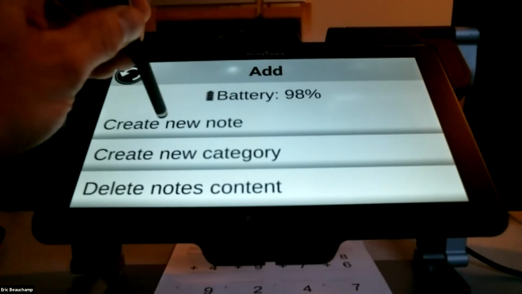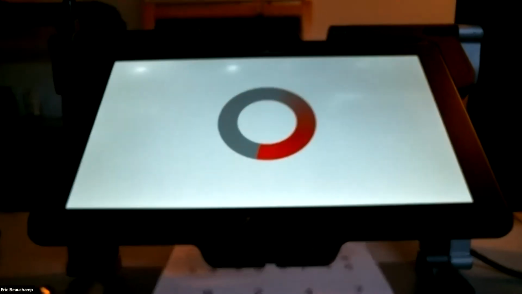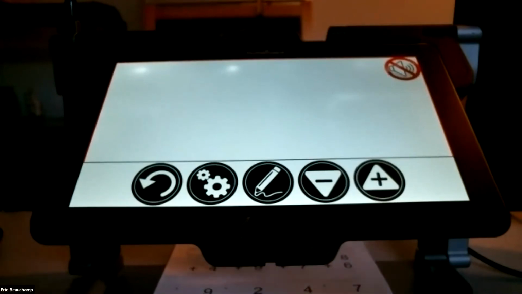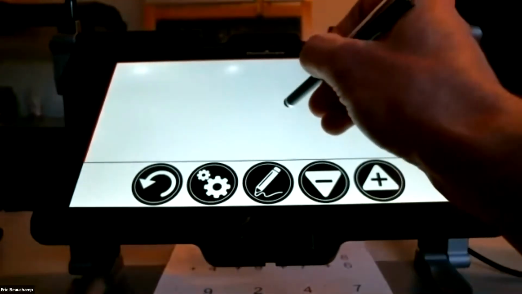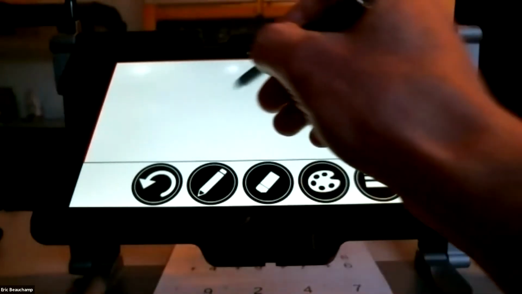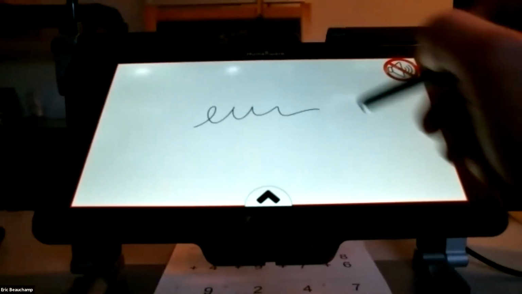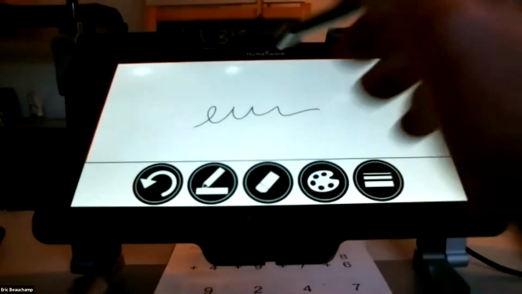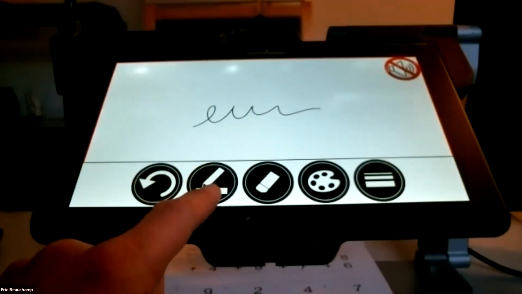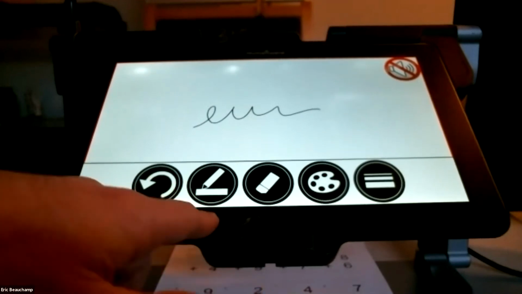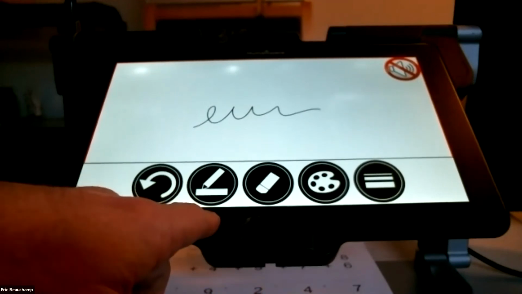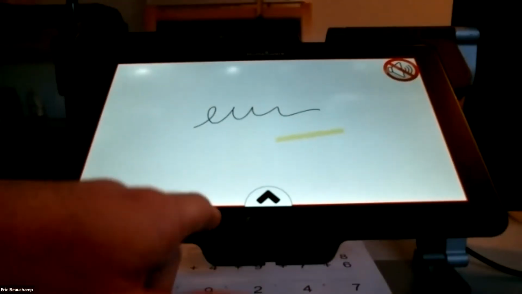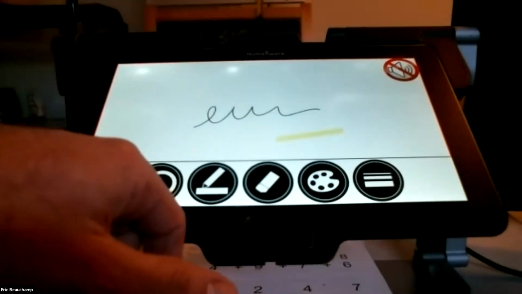But what I wanna do here, I'm gonna create a new note. And a new note will be a blank page. It's a white canvas. And I can start writing right away on the screen. Whoops, not really. I have to press my pencil here. I can start writing right away on the screen. I can use my stylus. I can tap on the second button from the left, which is the little pencil, and it's going to toggle to a highlighter. So I can highlight some text if I'd like to, and it's good. You can change the color of that highlighter.